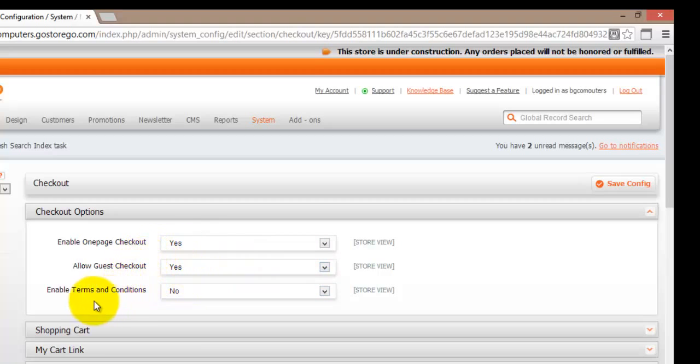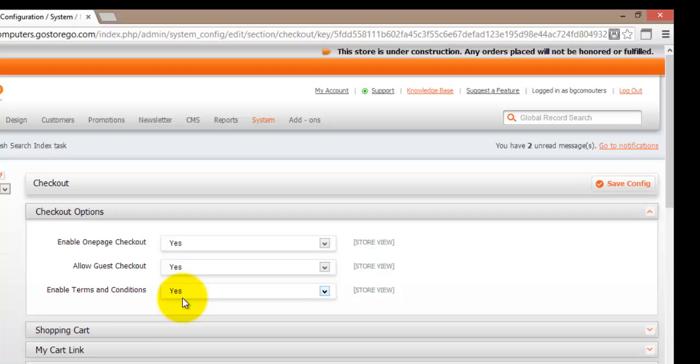And then we come to Enable Terms and Conditions. By default this is set to no, but I would strongly suggest you go to yes. The reason being is that you will allow your customers to read some terms and conditions before they place any orders. So if you have some special instructions and so on, this is where they would go.